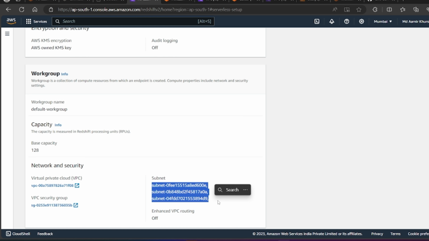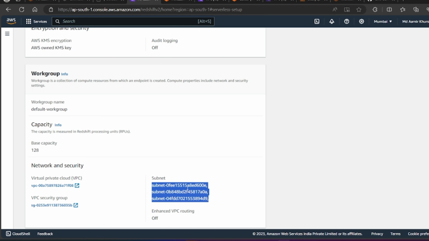So private will not have access to the outside, meaning outside the VPC, you cannot access it. This subnet will talk to this subnet internally in the VPC, but no one can access it outside of the VPC. So this is VPC, and this is called a private subnet.